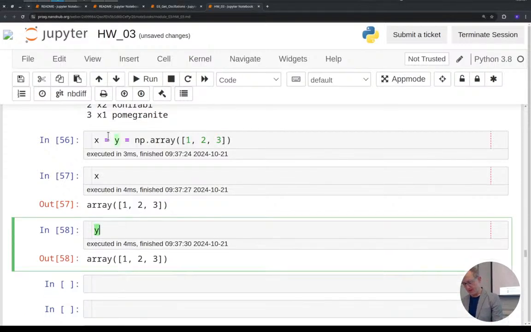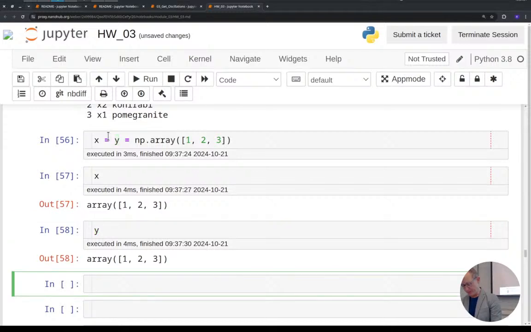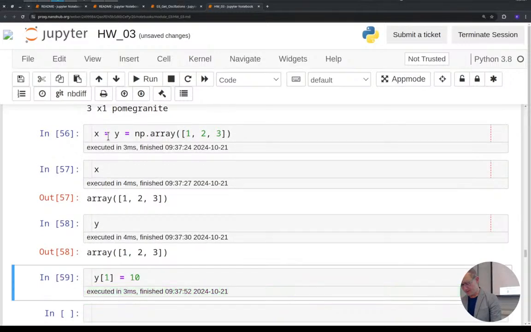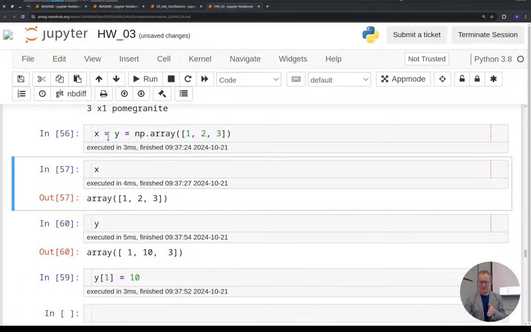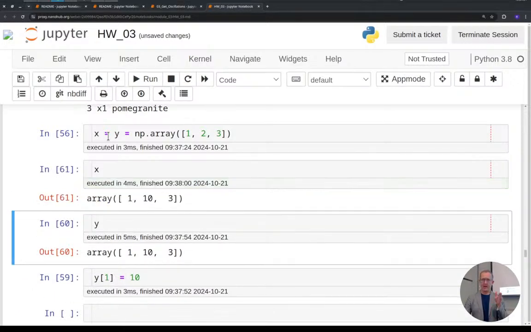So if I say, I'm going to run it out of order, but y of 1 is now 10. Y is now 1, 10, 3, and x is 1, 10, 3, even though I never said x of 1 is 10.